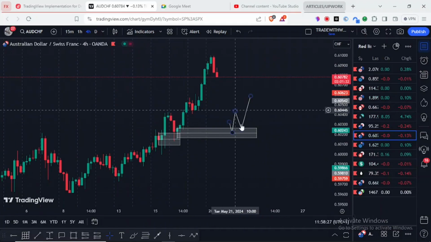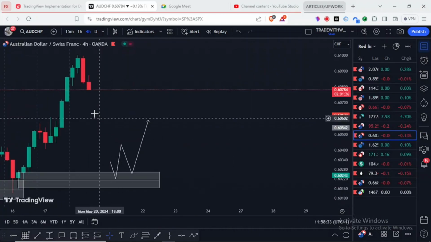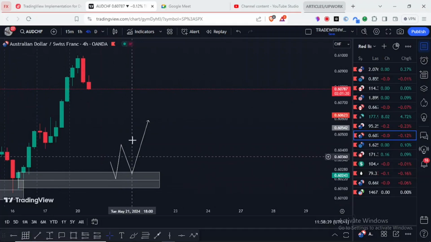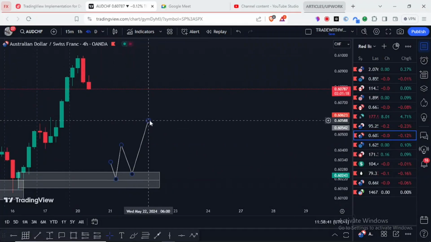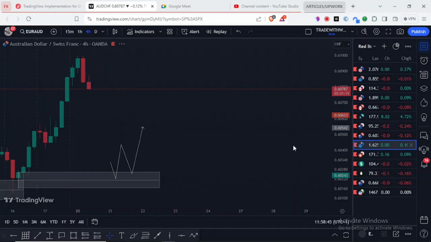So this is what I have on AUD-CHF. You can anticipate this. Let's move again. But by the way, let me explain something again. Price would have given you a supply zone by the time it gets here. So your TP should be this next supply zone. Supply zone might be around here or even here. So you have to be careful.